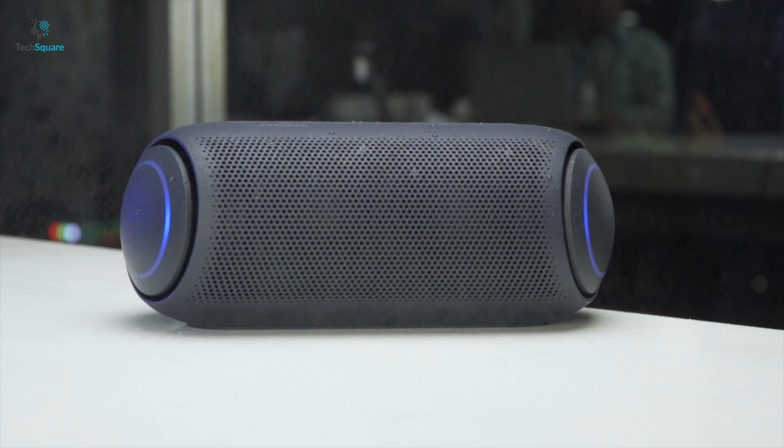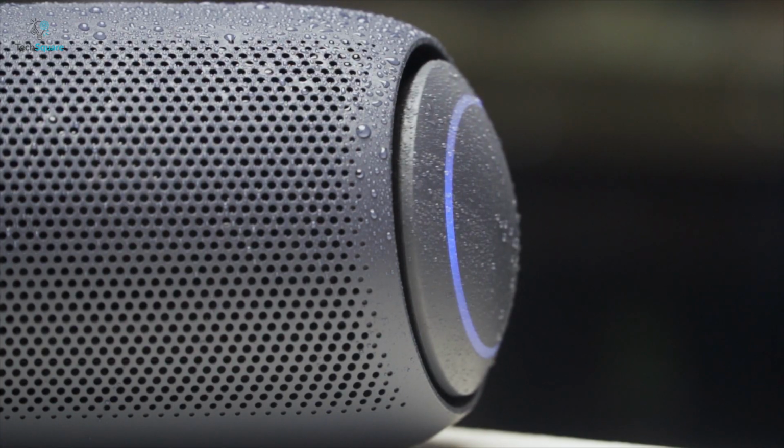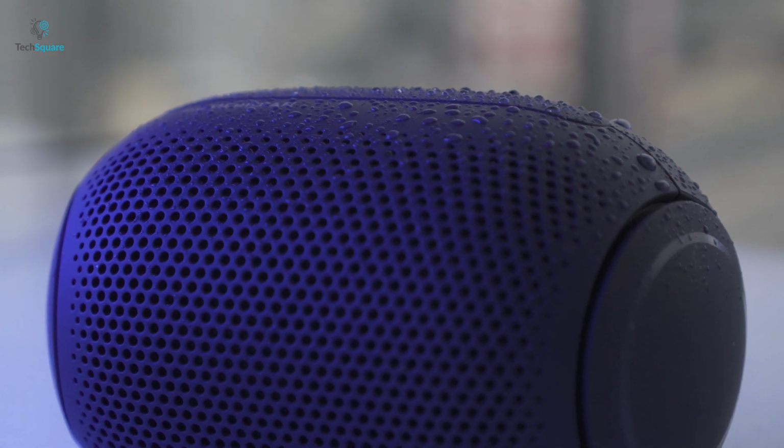Now, the PL series speakers have an IPX5 rating. Since all of them are IPX5 rated, I believe they will be able to withstand accidental spillage or light rain. You can even take them to your pool parties, but make sure not to play catch with them, because that could seriously damage your speakers.